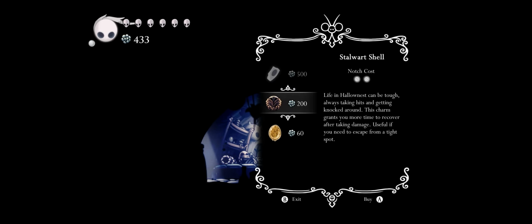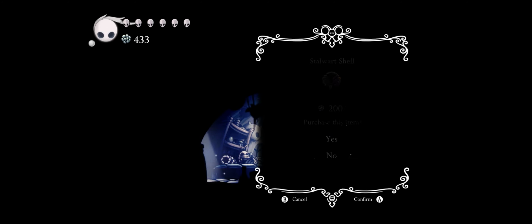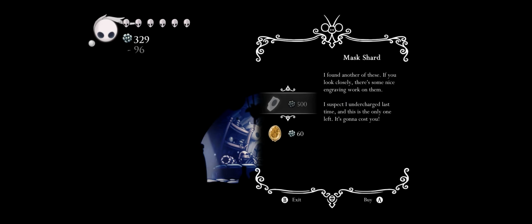Let's purchase Stalwart Shell. Life in Hollow Nest can be tough, always taking hits and getting knocked around. This charm grants you more time to recover after taking damage. Useful if you need to escape from a tight spot. You are invulnerable for longer while this charm is equipped, after taking a hit. It will not protect you if you take a hit and then fall into spikes. That will be an instant two hits and you are put back to the closest platform.